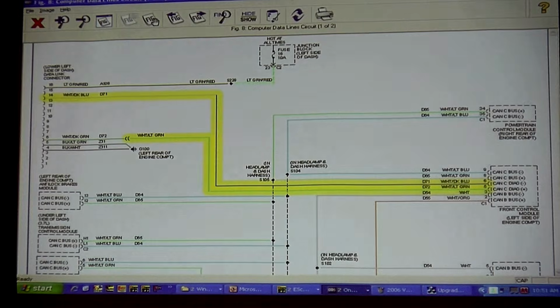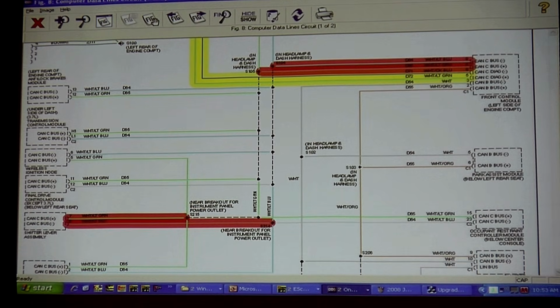So basically now we're going to look at this. How is it wired? So do you see right here, we come in and we've got this front module. So we come off of the DLC to a module. Guys, be careful now, right? We know that this isn't directly wired to the bus. We're going to have to do some checks to understand how this is going to operate. Okay, so now I come off of this guy, and this is the front control module, and I come over here, and do you see how I start wiring my main CAN bus off? Well, I've got a shifter assembly here, and I've got the engine control module, so I've got a bunch of things I can get to.